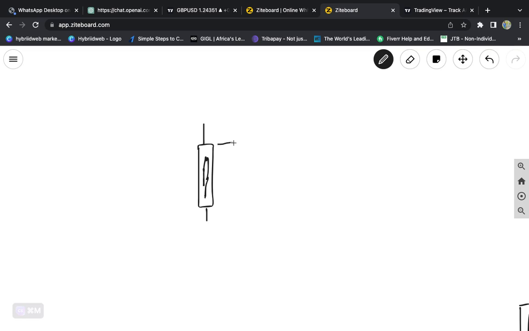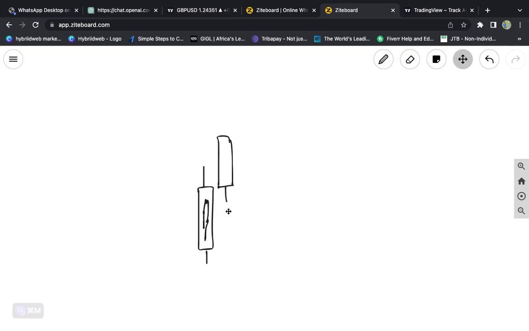The market opens here, right? So when the market opens here, the market went up, right? When the market went up here, in the process of going up, the market went here, but the open is here. So that's why the open is a full body. We call this a full body, and this one a wick. The wick means after the market open, the price went to that zone before doing anything else. So after this, let's say the market went up here, then closes here. This is close, this is open, these are wicks. Wicks mean the market went to that zone after the open and before the close.